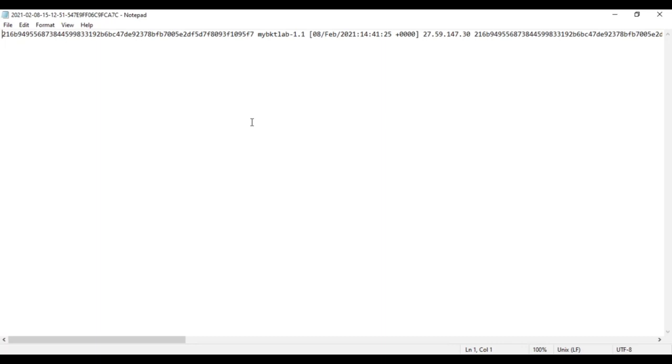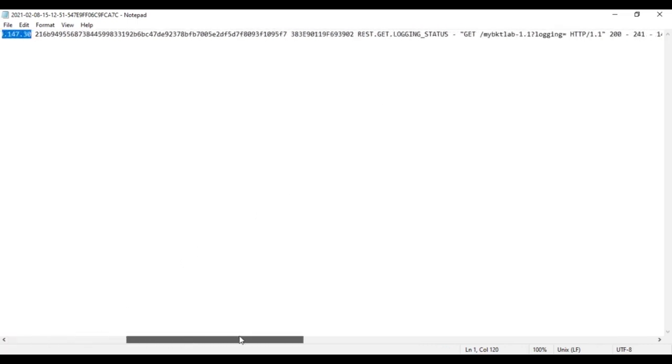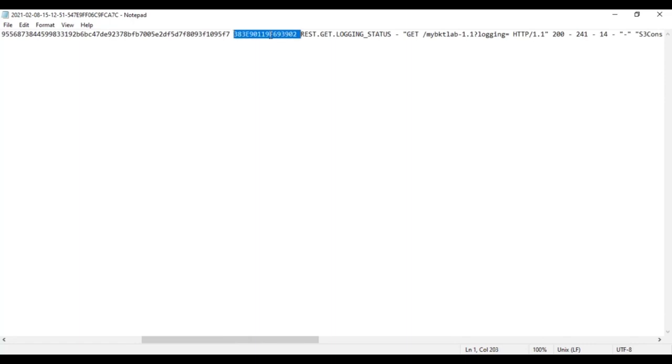Here this is the request ID and the bucket it was made on. Next, the time and date of the request. Here you can see the bucket name, that is the source bucket name, my bucket lab 1.1, and it shows the IP address from where the request came, and also the unique request ID. This is the one, and this is the operation of the REST request.